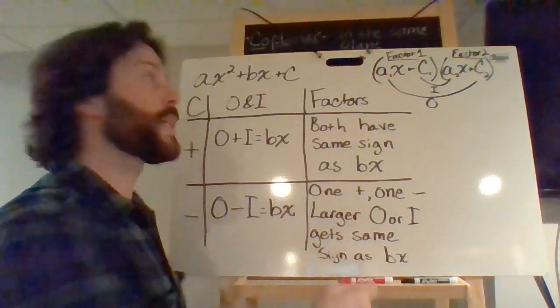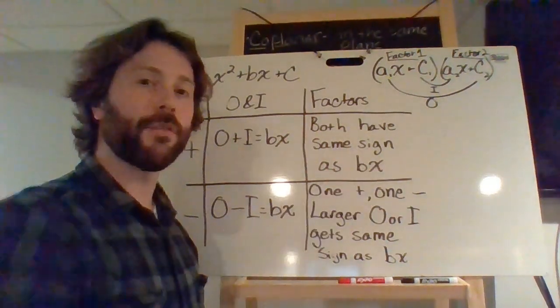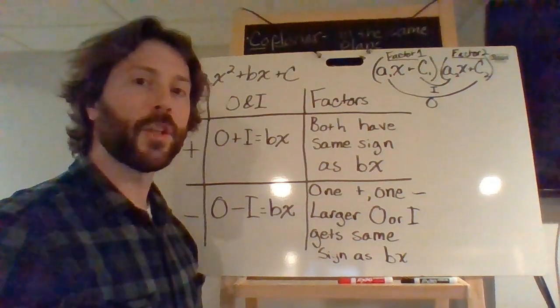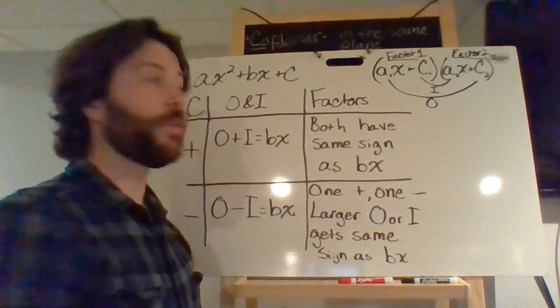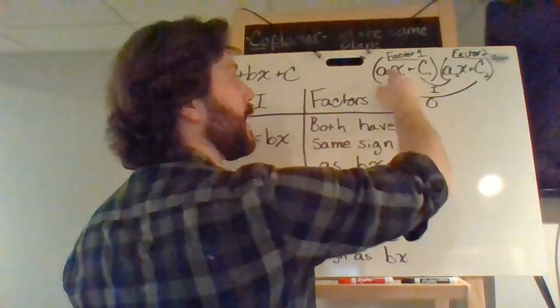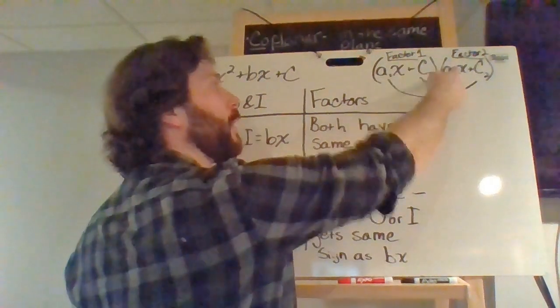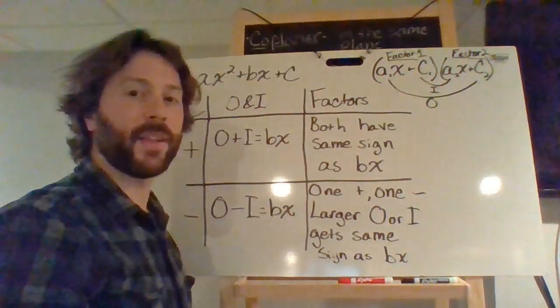So the question we always get is what happens to the x squared? Well, it didn't disappear. This is reverse foiling. If you remember back from probably algebra 1 or maybe even pre-algebra, when you multiply two linear factors together, you have to foil. You have to multiply the firsts, the outers, the inners, and the lasts. Well, if you multiply the firsts together, this x times this x is going to give you that x squared.